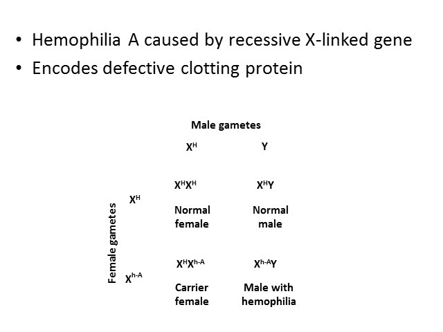And then the male in the bottom right-hand corner, this male is going to have hemophilia. And that's because he got the X that has the hemophilia A gene on it from his mother, and then his other chromosome is the Y, which makes him a male. So you can see that these two individuals, the chances of them producing an offspring that has hemophilia is 1 out of 4, or 25%.